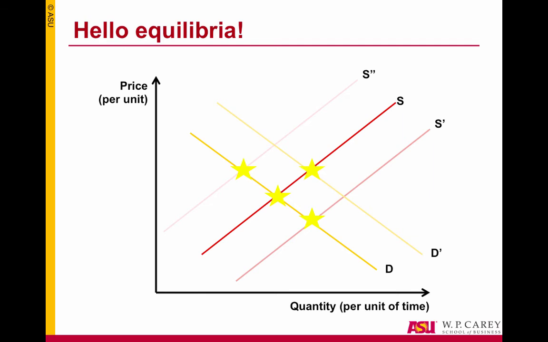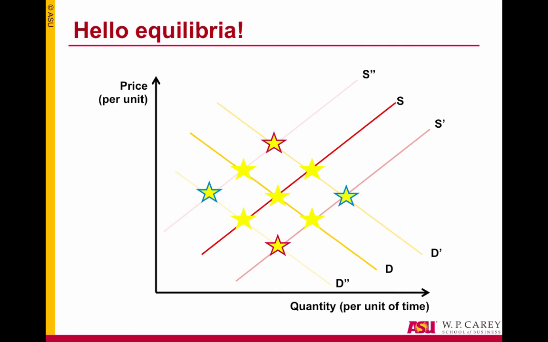If demand increases, at the original supply, we see a new equilibrium occurring at a higher price with a higher quantity being traded. When both supply and demand increase, we know that quantity traded will be higher, although we don't really know what happens to price. When demand increases but supply decreases, we know that the equilibrium price is now higher, but don't know what happens to equilibrium quantity. When demand decreases, at the original supply, we see a new equilibrium at a lower price and a lower quantity traded. If both demand and supply decrease, we don't know what happens to equilibrium price, but know that quantity traded will be lower.